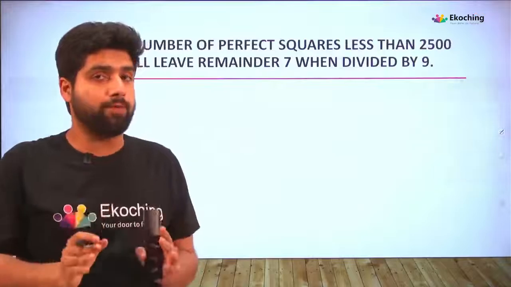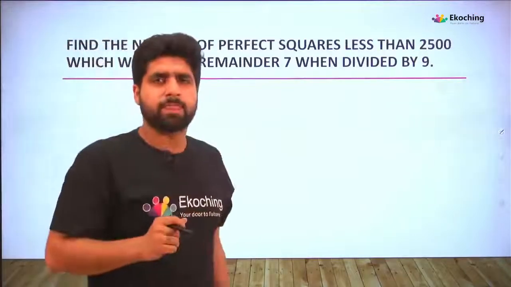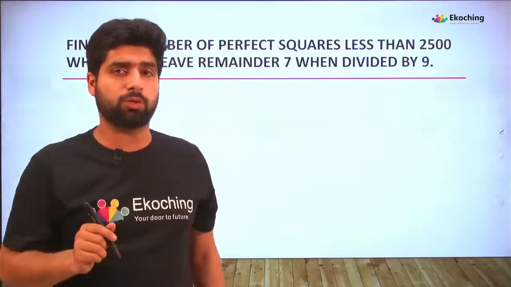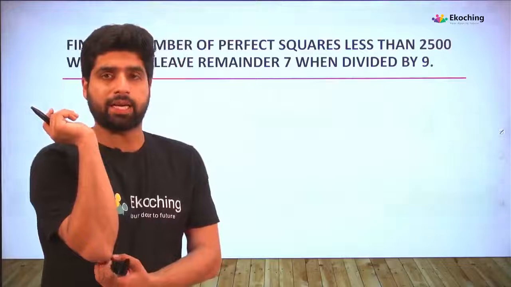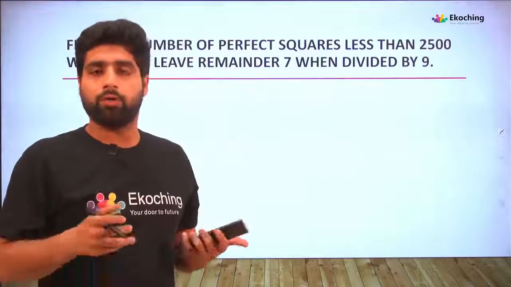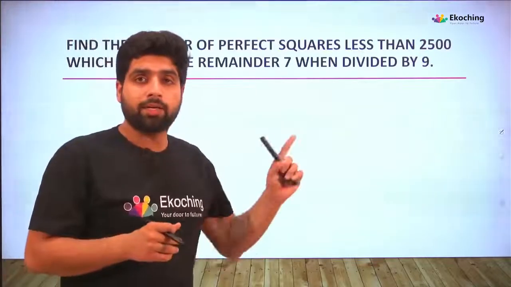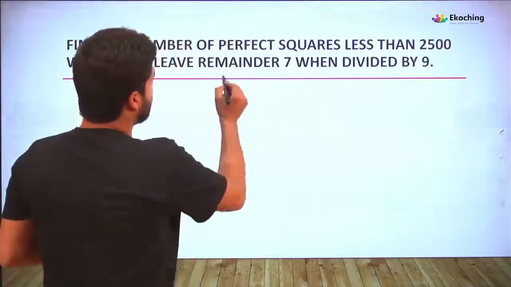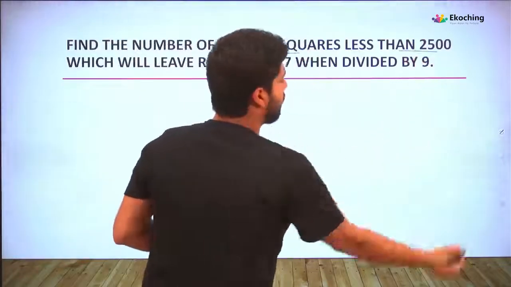Okay, so let's get back to this question. I hope you would have tried to approach. So what would we be facing? Sir, we know the LCM model, that when a number divided by 9 leaves remainder 7, we can calculate. Or I can say we are using the property of remainders here. When any number n is divided by 9, leaving the remainder 7. But here, we need to find the number of perfect squares less than 2500.